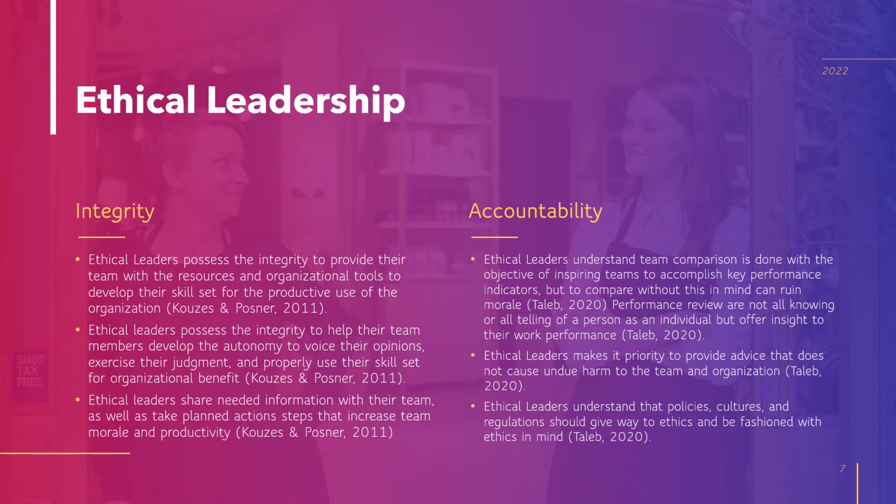Ethical leaders understand that policies, cultures, and regulations should give way to ethics and be fashioned with ethics in mind. What we mean by this is we need to make sure as leaders that we're looking at our policies, because they could be a hindrance to our associates in doing their job.